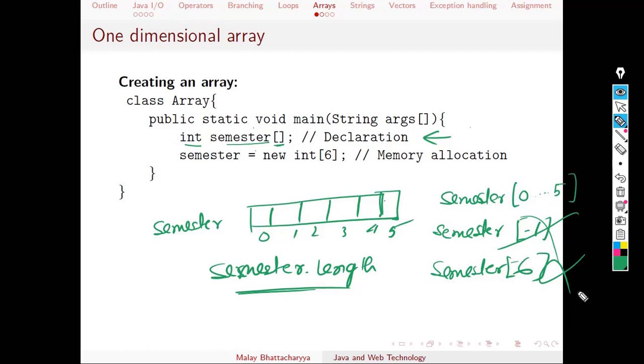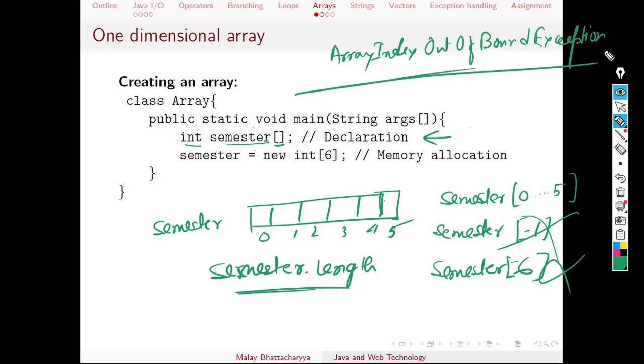You have already learned these things. These restrictions are there, and if you try to access elements outside the index range, an exception is generated called ArrayIndexOutOfBoundsException. This exception is generated whenever you try to access an index outside that range. So the index range is always 0 to length minus 1.